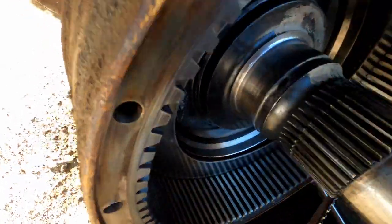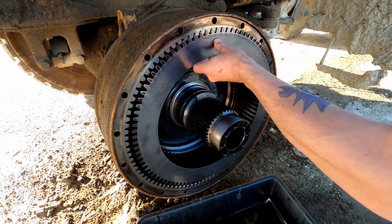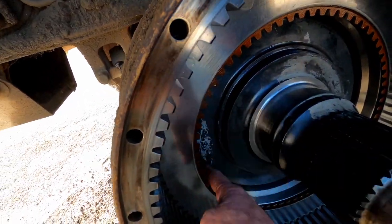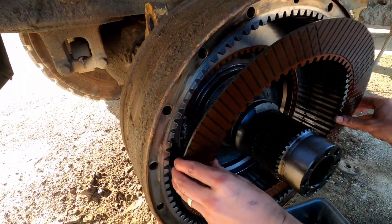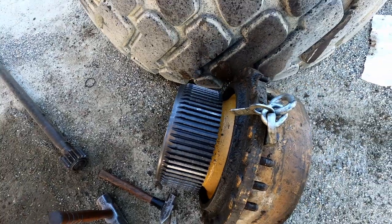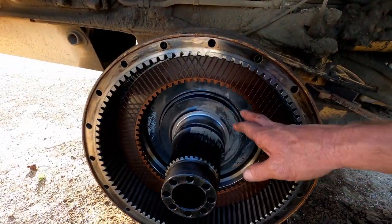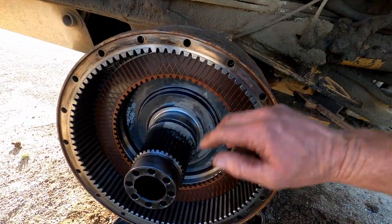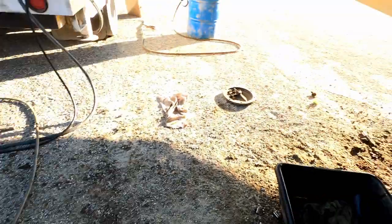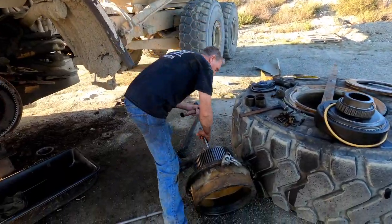We're going back together now, got it all clean. We put the first plate in — it's the one with the rubber dampener on the back — then we go with a disc, then a plate. The plates line up with this static part here. Once the discs are all in, we line them up with a screwdriver as close as we can, then when we slide the hub in it'll go in easier. The steel plates are stationary and don't rotate; the discs rotate connected to the wheel. When the assembly gets compressed, that locks it up — that's your brakes.